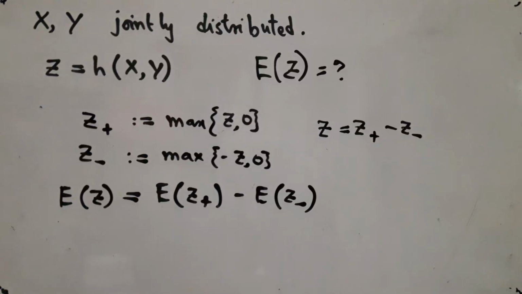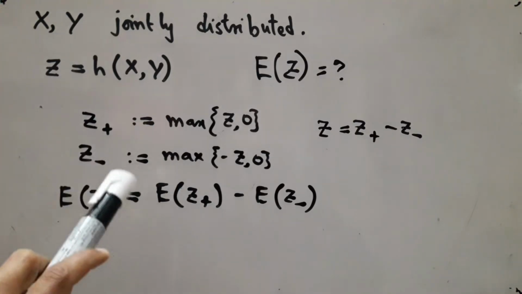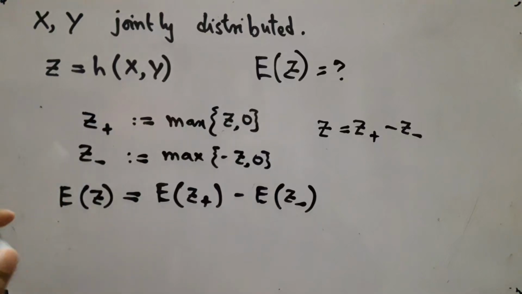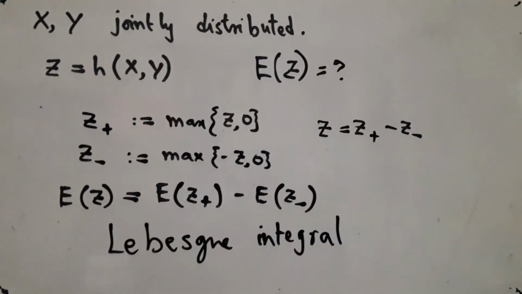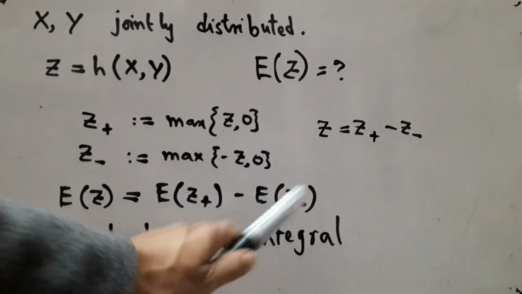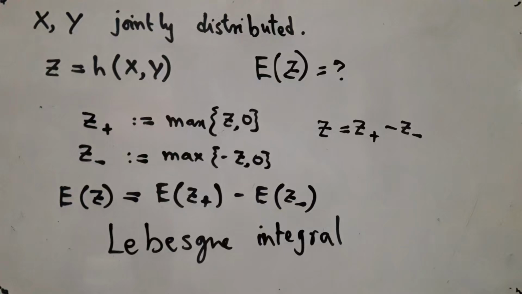This definition is actually a consequence of the general definition of expectation in terms of supremum, etc., that we touched upon in the last semester. I do not expect you to remember all those things right now, but I will just remind you that this is a consequence of that. How this definition comes from that definition will be clear once we learn about Lebesgue integrals near the end of this semester. And incidentally, if this is infinite and that is also infinite, then we say that this is undefined.